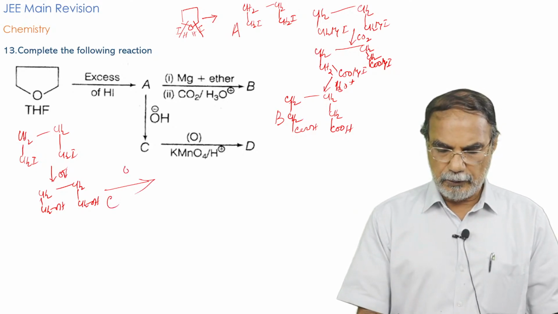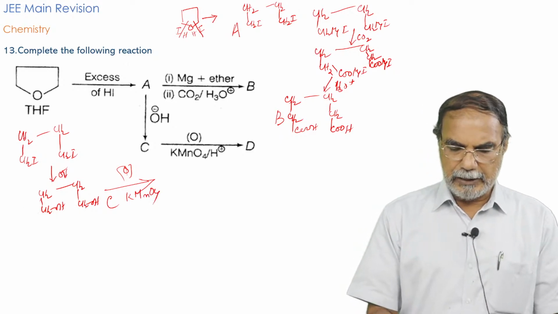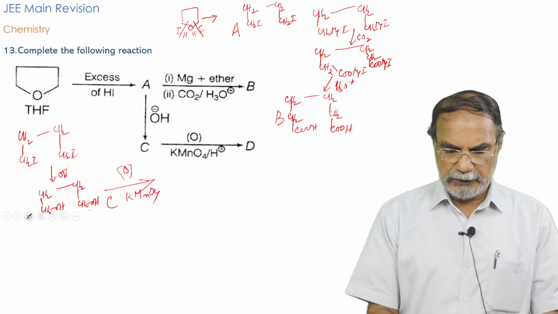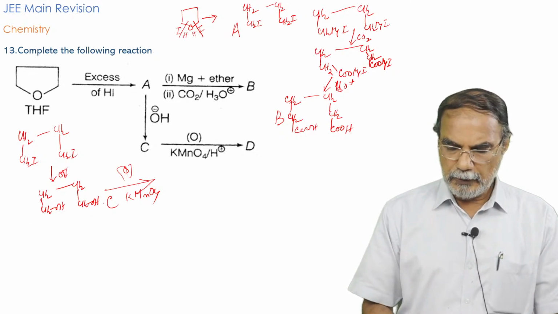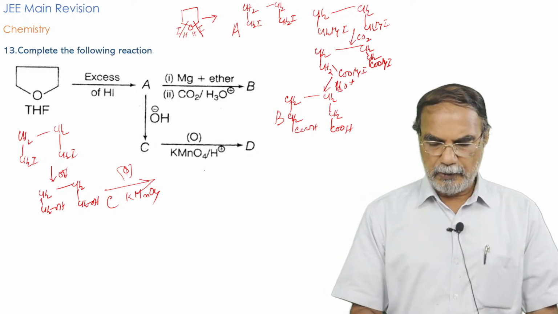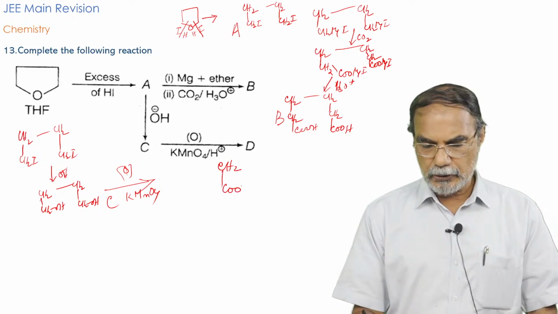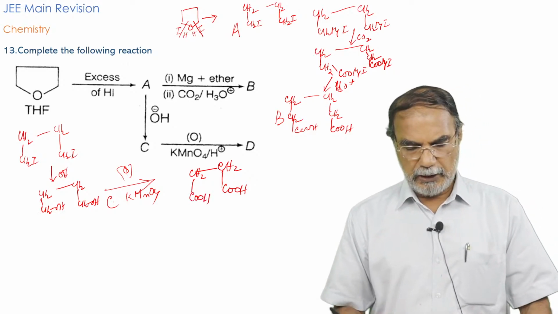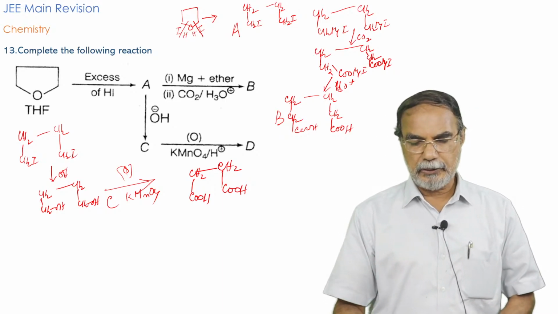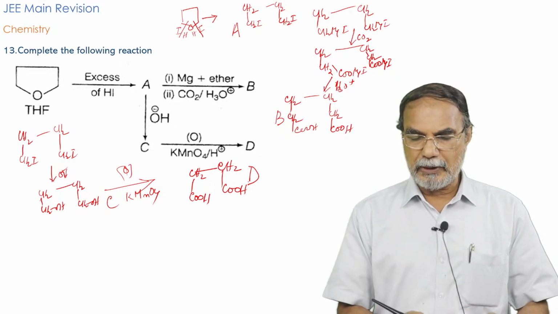And then it is subjected to oxidation by potassium permanganate. It is like a glycol, and the CH2OH group, that is the primary alcoholic group, on oxidation by acidified permanganate, will be oxidized to acid group. So you get CH2COOH, and this part also it is CH2COOH. Oxidation of the primary alcoholic group to carboxyl group as a final product, and that is the product D. So it is very simple chemistry.